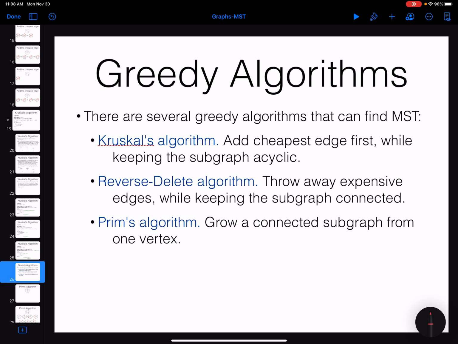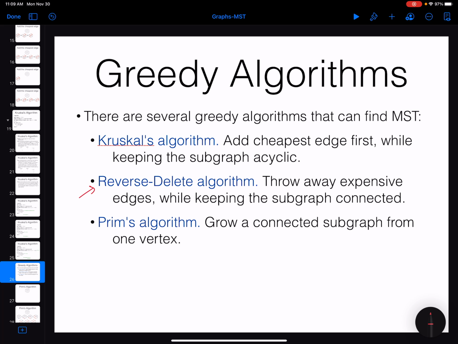So the next greedy strategy algorithm that I'm going to discuss here is the last one. Actually, this one is very similar to Kruskal, just the idea and the strategy is completely reversed. You think about it in this way: I don't like the expensive edges. So I start removing all the expensive edges unless it is an edge which is really required. It means that if you are making the graph disconnected, you can't remove that edge. So the strategy and the idea is completely the reverse of the Kruskal algorithm.